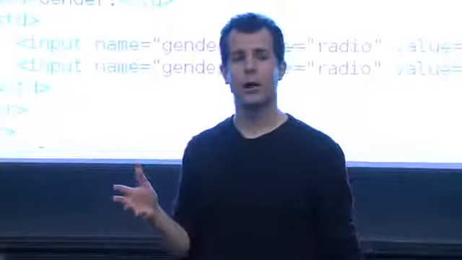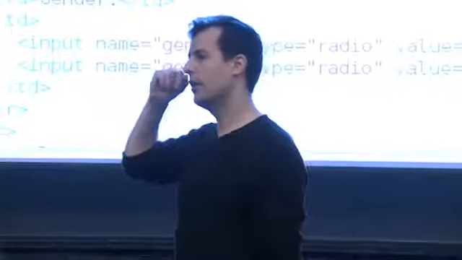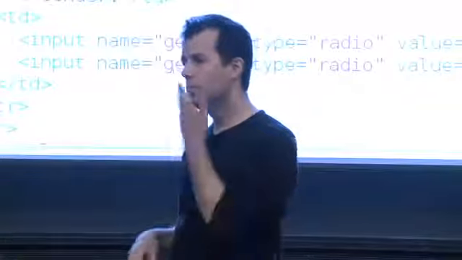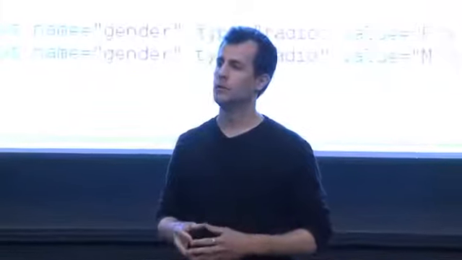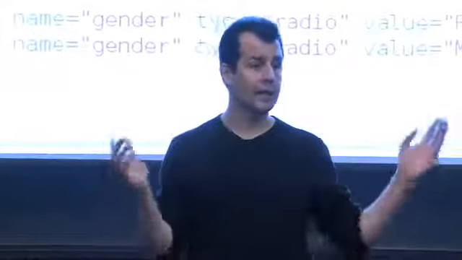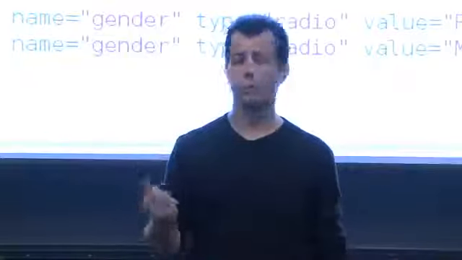But what if I only want to check it if the user has checked the box to begin with? They've just screwed up elsewhere. I want to conditionally output this. So how could I go about doing this? Jack? We go through the same set of steps as before, doing an isset for captain. And then if it is, you put checked in there. Exactly. So same kind of check. If it's set, then echo checked. Else, don't echo anything would be one approach. Yeah?